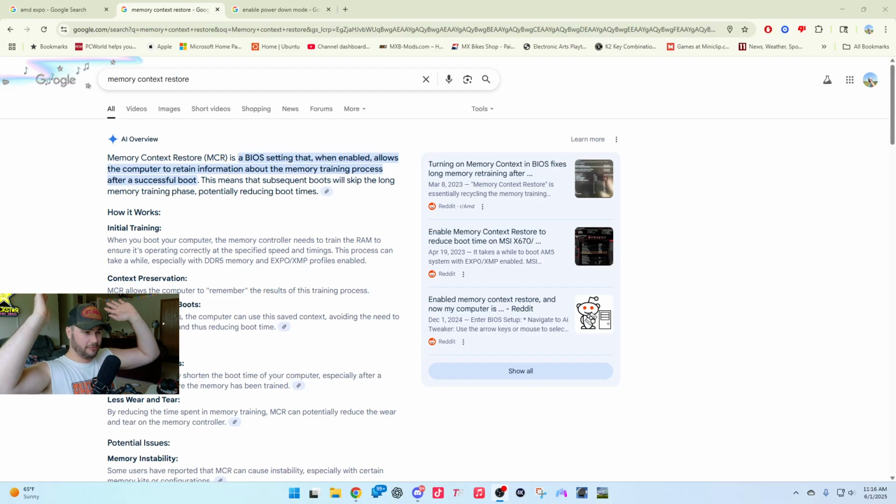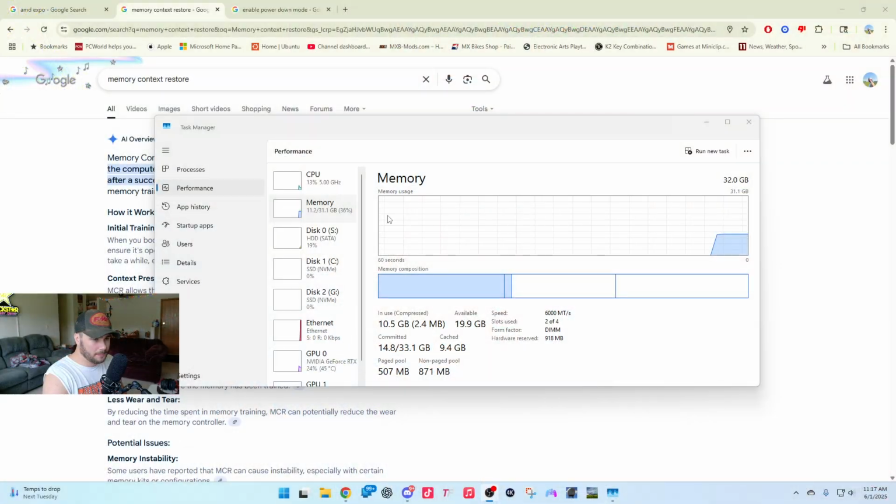If your PC's taking forever to boot, try this first. Like if it'll post and it'll boot, but takes forever, like in your initial first boot, try this first, because this worked right away for me, right? So basically, the way I understand it, your PC's memory training is training the memory to find a stable memory speed. Right now I'm running, I think, 6,000 mega transfers, and I can tell, yeah, right here. Yep, so we're running at 6,000 MT/s.